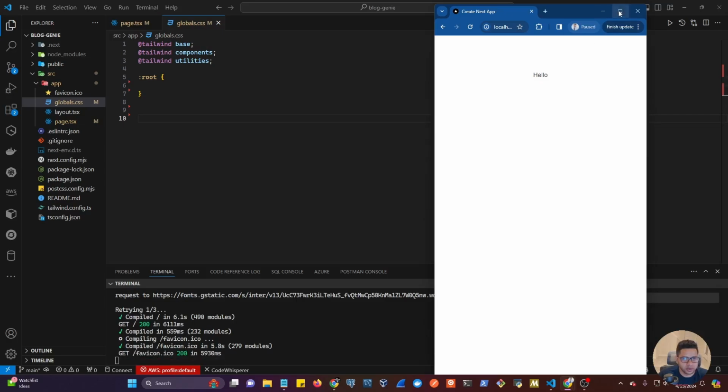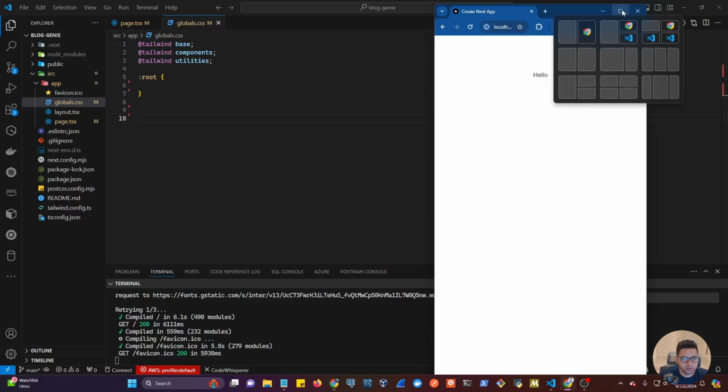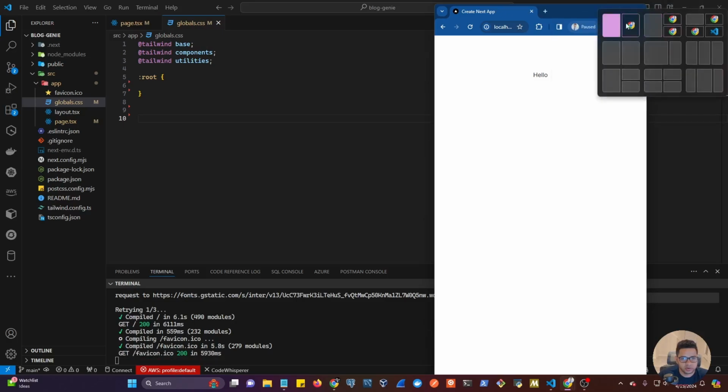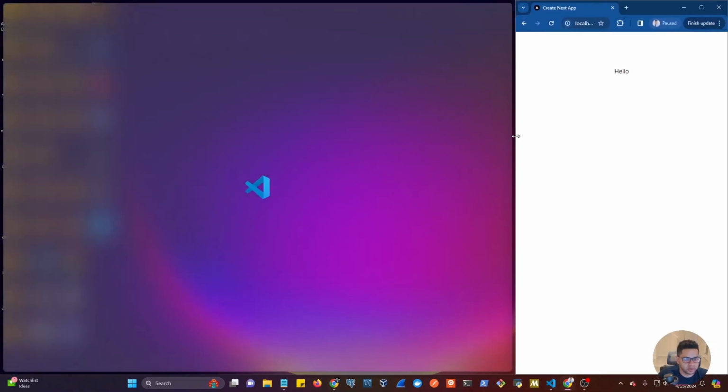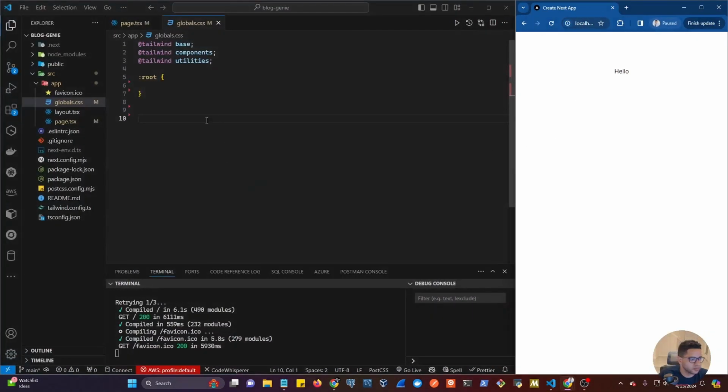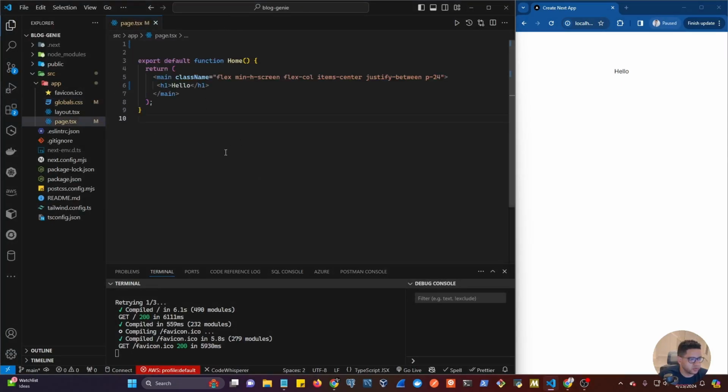Let's put this side by side for now, and put this to the right-hand side like this. Right now we don't have pretty much anything in the globals, so we can close that up for now. In the main page, we only have the hello message here. We could delete everything inside of the class here so we can clear everything up.